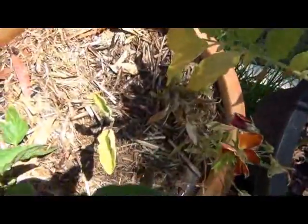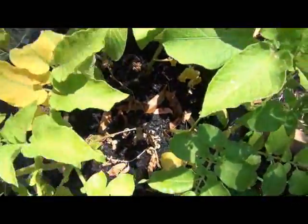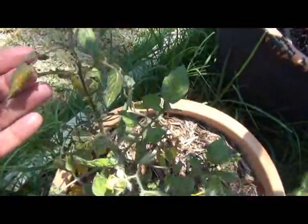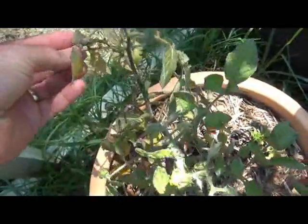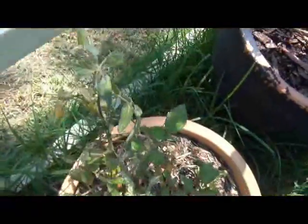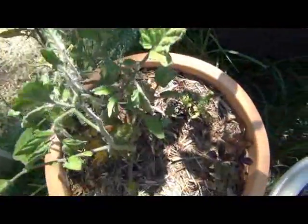This eggplant still struggles. We were talking about the potatoes last time. They look like they're starting to die off a bit, so I'll just let the tops die off and then we'll empty this pot out and see how they go. The Roma tomato here, you can see a bit of sunburn damage on the leaves. So that poor thing suffered a bit as well. It's funny, the cherry tomatoes don't seem to have any sun damage at all, yet this Roma tomato has a bit. So strange, they're both tomatoes, but one seems to cope with it better than the other.